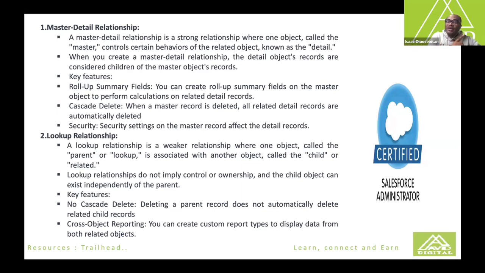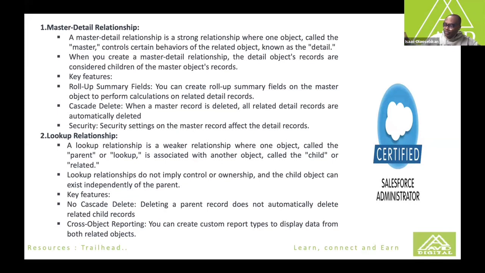The master object in the relationship between account and opportunity happens to be account. Account is the master object, and the child object is the opportunity. Even if we create our own object today, the project object, as a practical experience, we're going to give it a master detail relationship between the project and account.